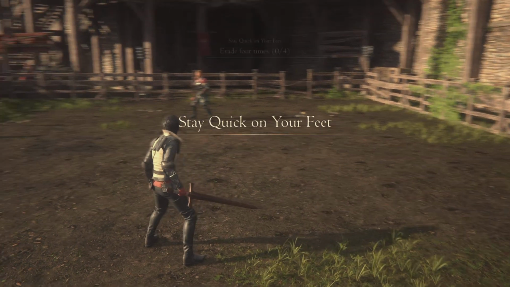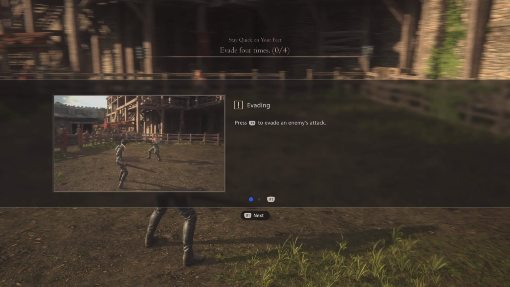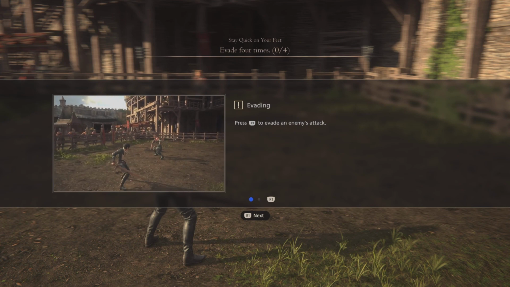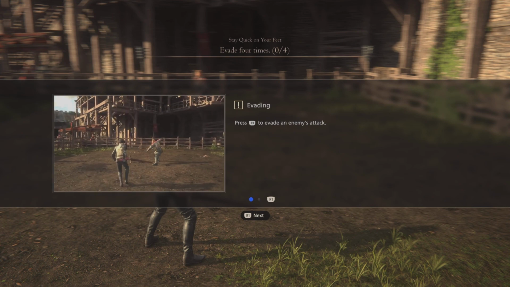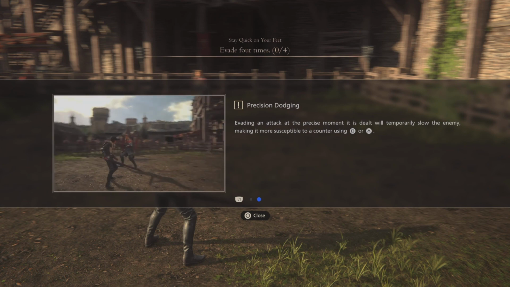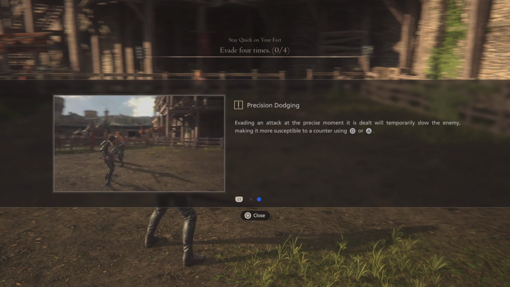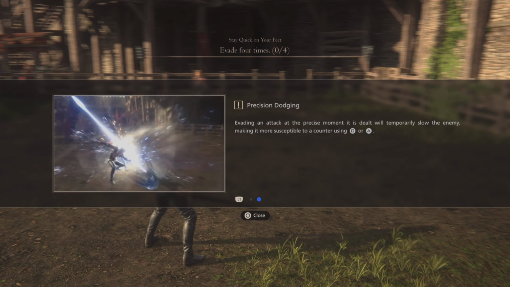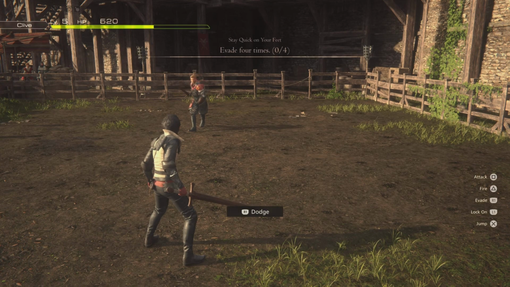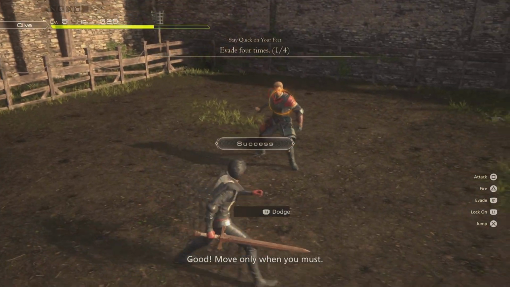Next, stay quick on your feet. Evade 4 times. Press R1 to evade an enemy's attack. This is going to be crucial in this type of action-focused game. Evading an attack at the precise moment it is dealt will temporarily slow the enemy, making it more susceptible to counter, using square or triangle. Good. Move only when you must.